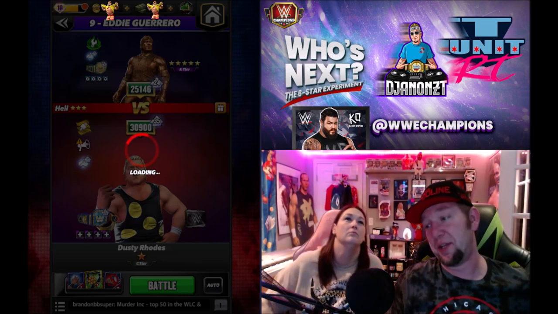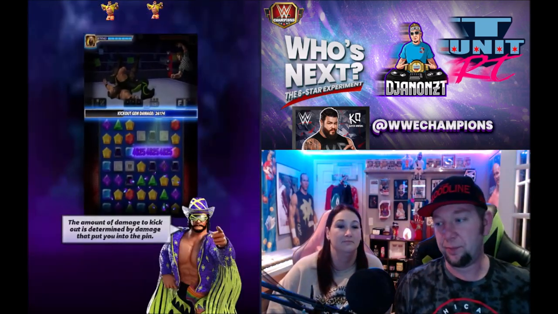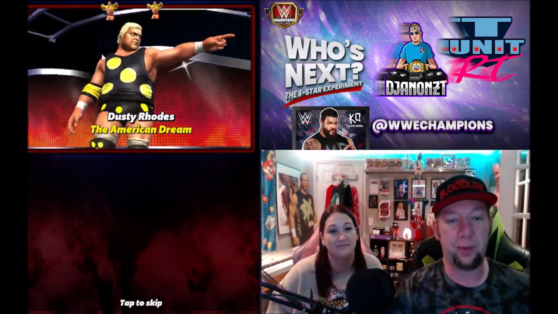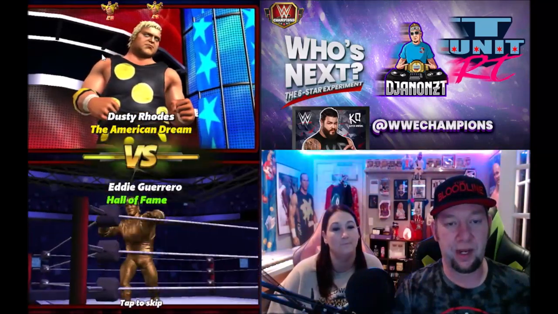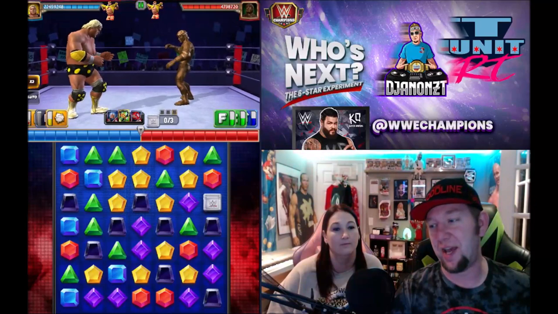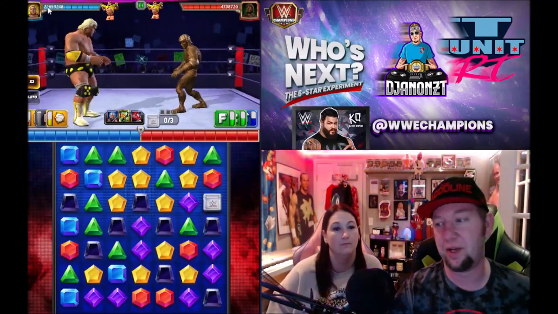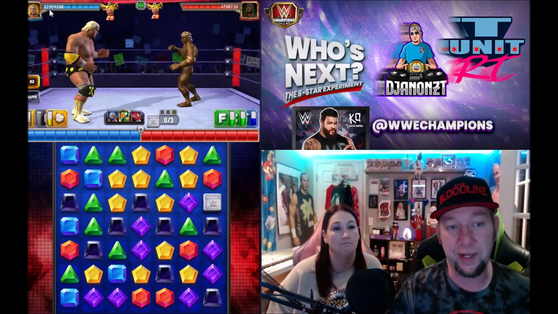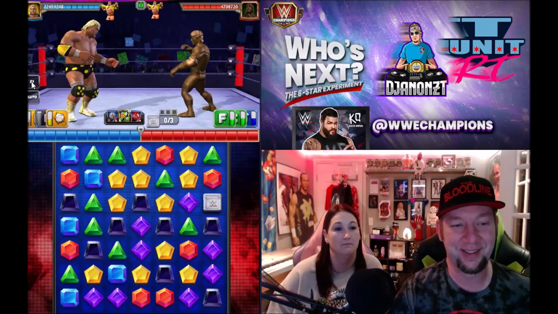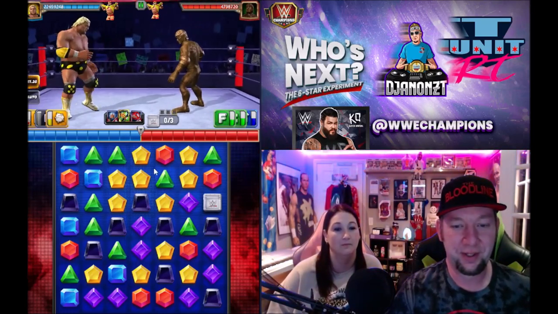If I win against another 6-star, it would be a long time. But we'll be able to see some stats and whatnot here, so. Look at that. With double vitality on a max 6-star Dusty Rhodes, you're looking at 22 million health. 22 million health. That's crazy right there. 22 mil.